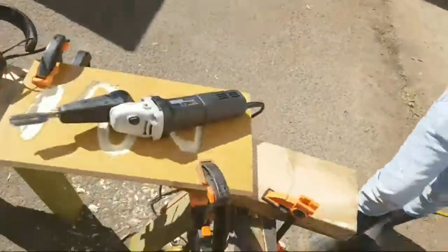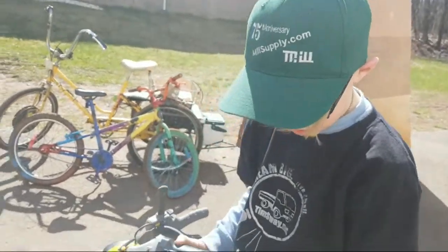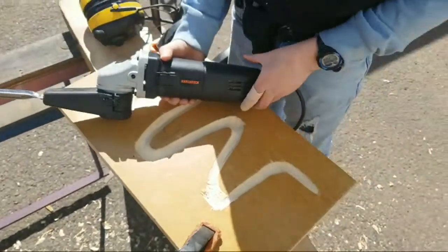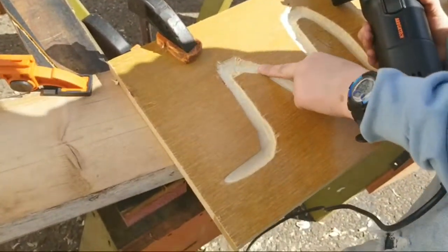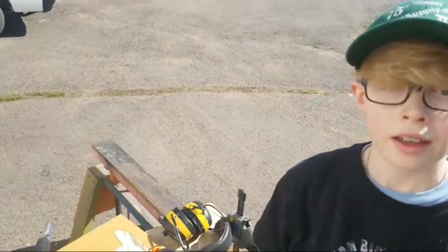In 22 days Vance turns ten, so I think that makes him about six and a half months older than you, Paul. Show us what you're working on. I'm making a marble maze with the Arbortech power chisel. I'm just going around and cleaning up the corners and making it at a downhill slope. I'm going to make this wider probably, and take care of these rough edges and clean it up, and by the time I'm done it should be basically sanded smooth.